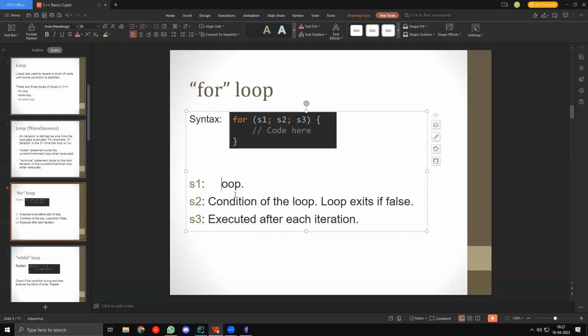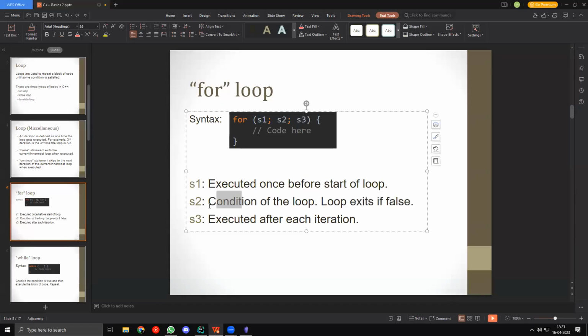Then the second condition, okay, what happens here? The second statement is the condition of the loop, and this loop stops if the condition is false. Arun Kumar says initialization, condition, termination. That's exactly right. Actually, no. The third one is not termination. The middle one is termination. The third one is increment, right? Okay, I'll come to that, but I think that's a bit wrong, Arun Kumar.